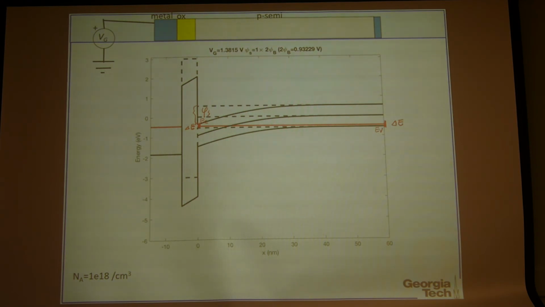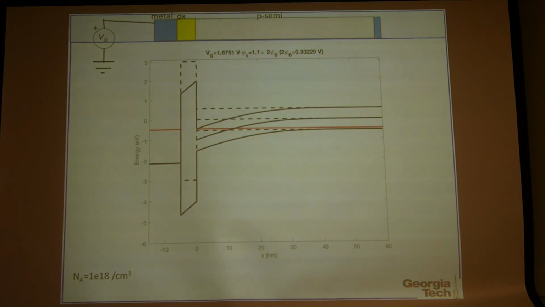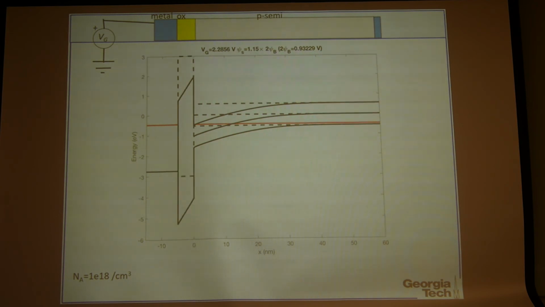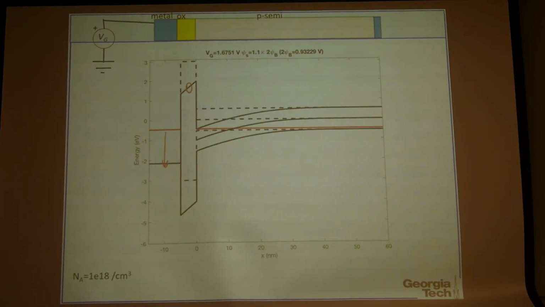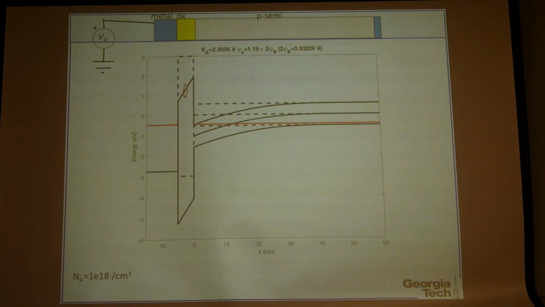And then above the threshold, we keep applying the gate voltage. What will happen here is this surface potential will not change too much because it's already very close to the conduction band edge EC. But you keep applying gate voltage, so the only thing that will be bent is this part, the oxide band. You see that if you further do this, then the oxide band will become more bent.